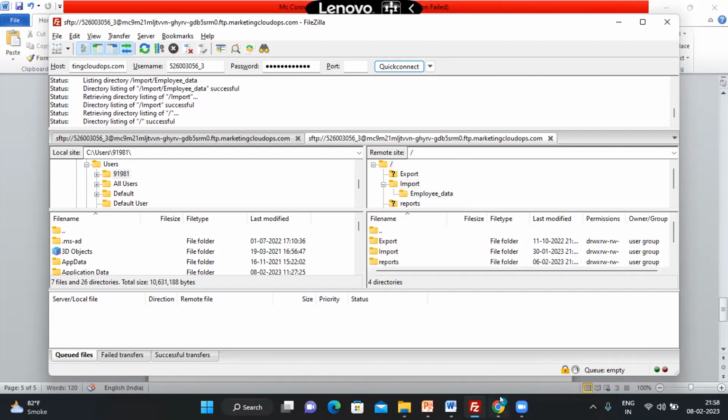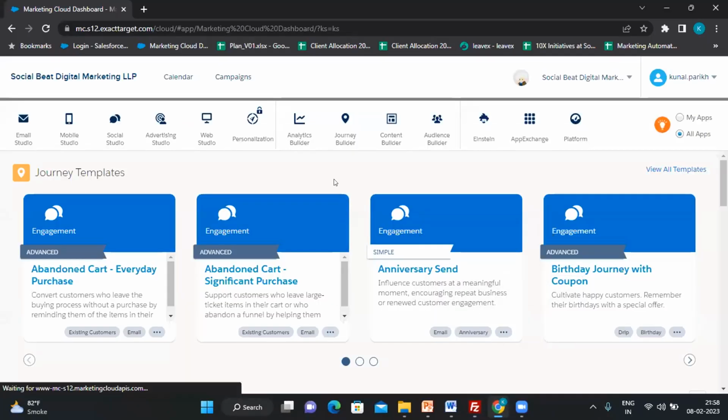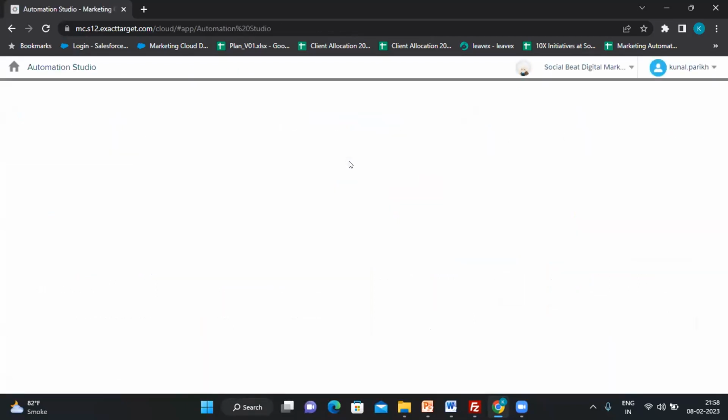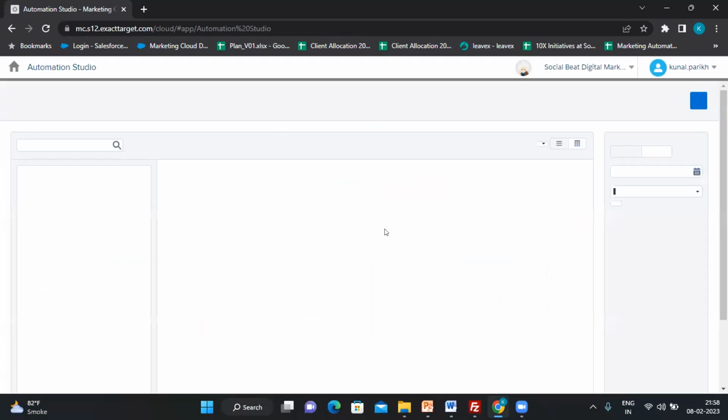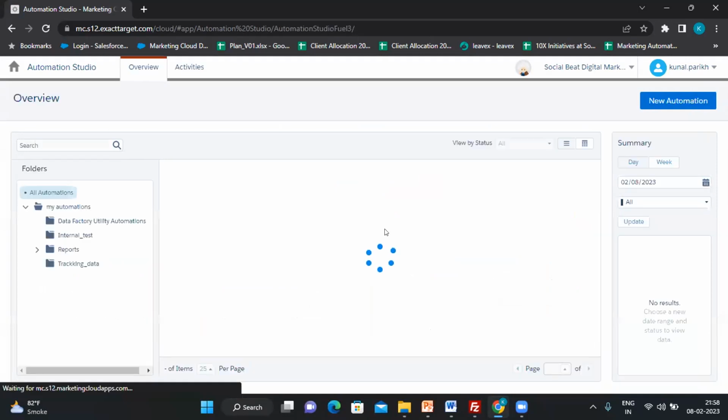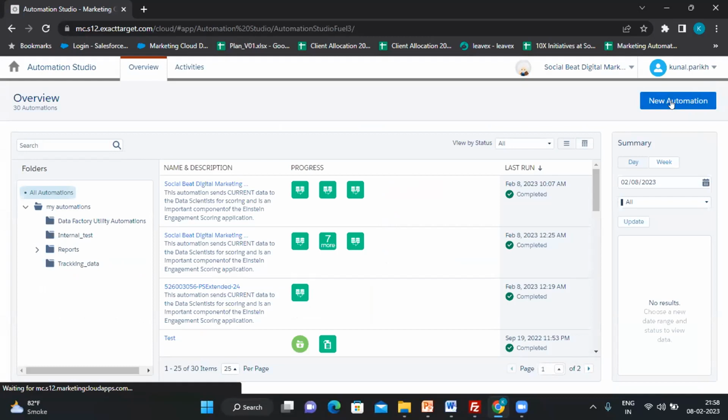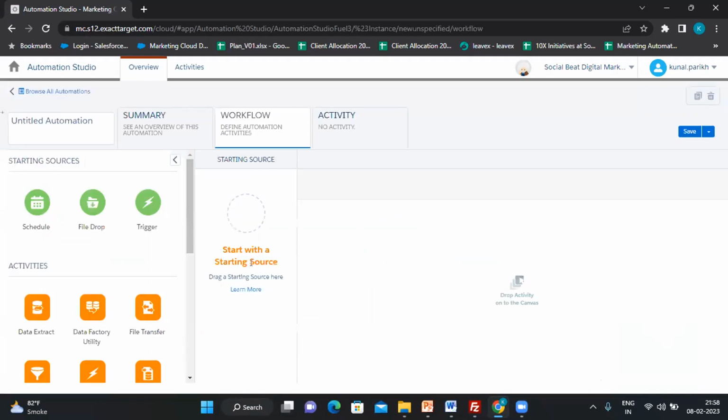Once the data is in the import folder, you go to Marketing Cloud, to Automation Studio, and set up an automation which imports that data from the FTP into Marketing Cloud.